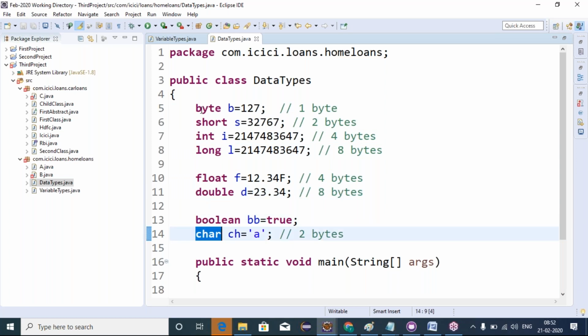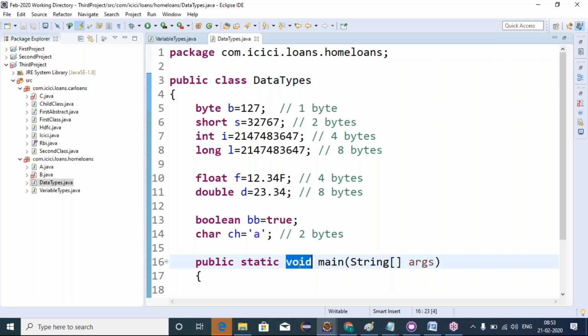Friends, all of the primitive data types: byte, short, int, long, float, double, boolean, char. See, every primitive data type starts with a lowercase letter. These are called keywords. Every primitive type is called a keyword. Even public is one keyword, package is one keyword, class is one keyword, void is one keyword, right? The ones colored purple are all called keywords. Even when we create a class object, new is also a keyword. Get it? All keywords will be lowercase.